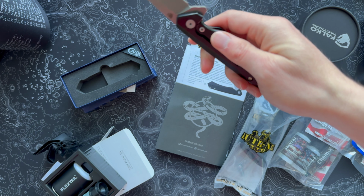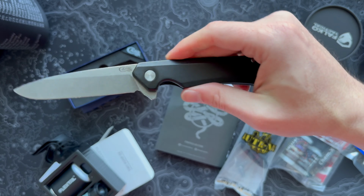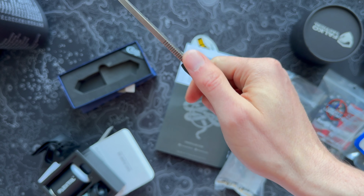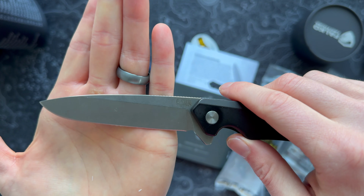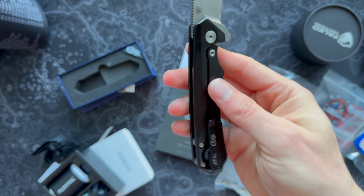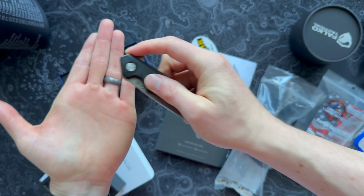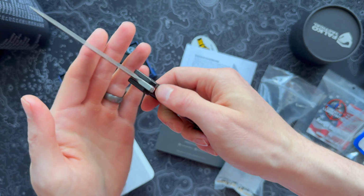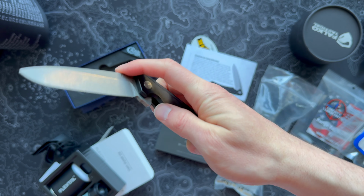Okay. All right, pretty smooth actually. A big choil there. You know, from just looking at it, the shape of that choil looks a little funky, but actually it's really comfortable. Very thick jimping there on the very thick blade. Distressed stone wash kind of finish on it, which I like. Pretty comfortable. It does have a deep carry clip. Big frame lock. You got a big notch cut out right there. It actually felt pretty smooth there out of the box. A little more force to my flip there. I do like that it is a thumb flipper.